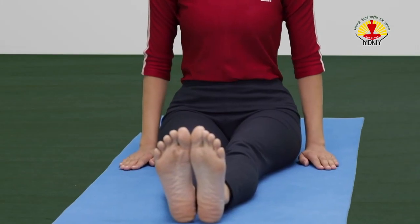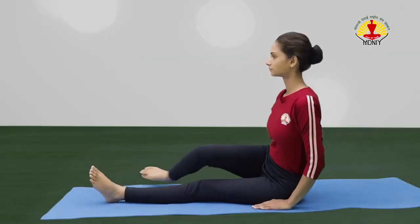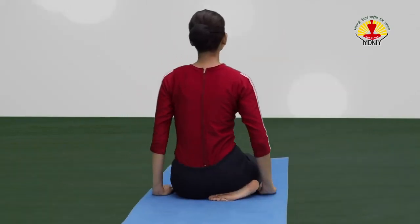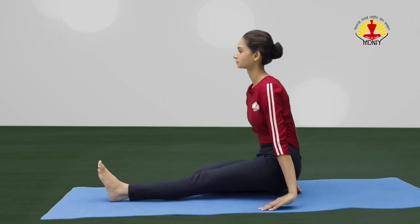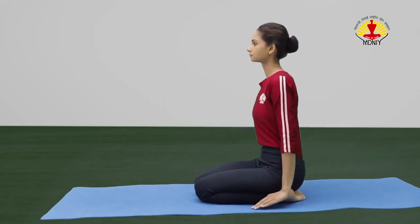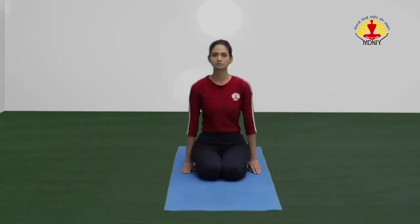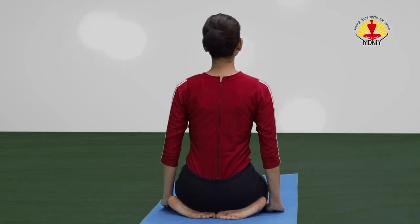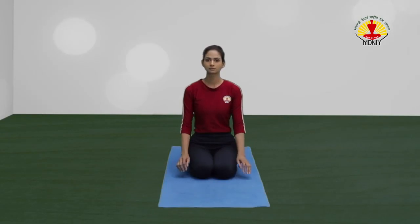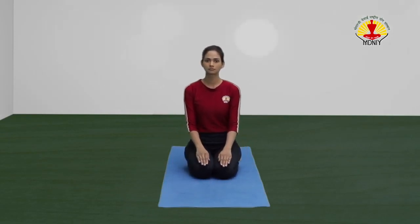Fingers pointing forward. Fold the right leg at the knee and place the foot under the right buttock. Similarly, folding the left leg, place left foot under the left buttock. Place both the feet in such a way so that the big toes touch each other. Position of the buttocks is in the space between the heels and feet. Keep hands on respective knees.